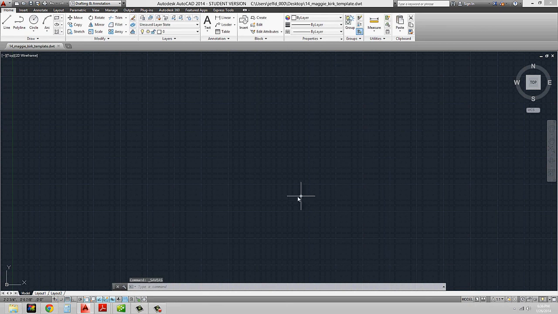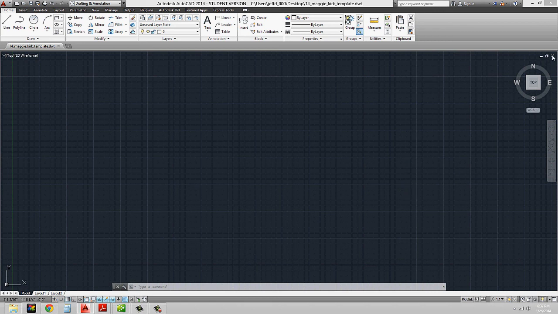And right now, this is where you have to be a little bit careful, because we're actually in the template file, and I know that because it says under the file name that this is a DWT file. So if I start to draft in this file and I save it, that's saving those objects in model space into my template. And that's what we talked about before: every time we create a new drawing with this template, if there are objects in model space, then they're going to pop up every time we start a new drawing with this template.